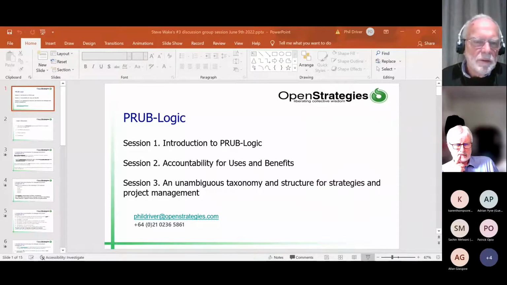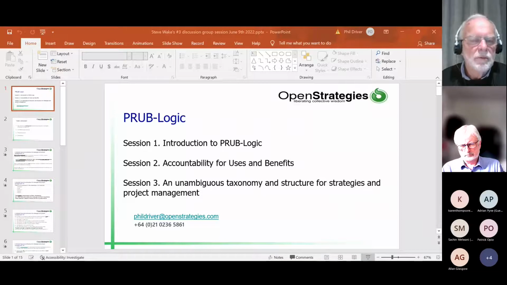So PRUB isn't just simply 4 words, it's also a structure of how those words link together. And these are what we call the links, these arrows. And these links have definite meanings as well. So any evidence of cause and effect sits on the linkages. So the project is in this box, and you then find evidence in the link that will demonstrate that you really will get that result.